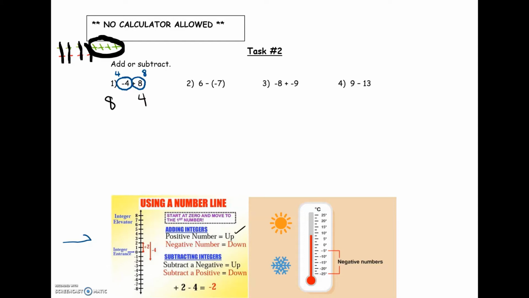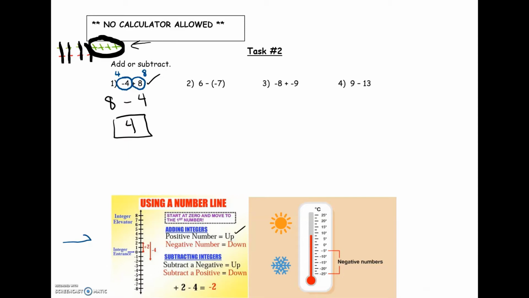Since our signs are different, that's when we find the difference between both of our absolute values, and 8 minus 4 gives us 4. Before you settle on your answer, we also need to check the sign of the number that had the greater absolute value. And the number we said earlier was the number 8. So since in front of the 8 we have a positive sign, that will be the sign attached to our 4, and that's why we get positive 4. When we take a look at our little diagram up here, we saw that there were more positives than negatives, so we should expect a positive answer. And the same thing will go with question 2, 3, and 4.